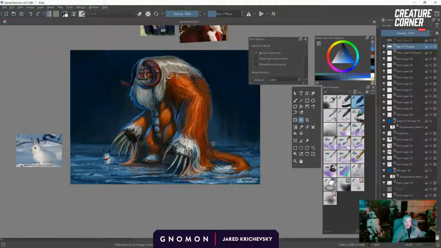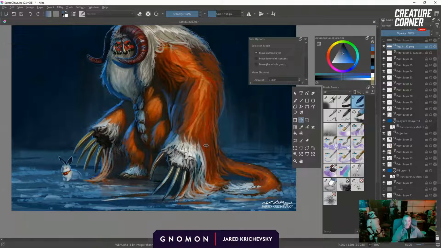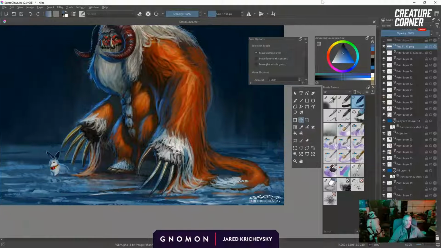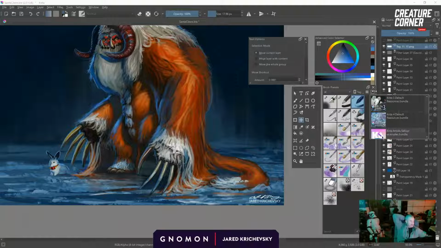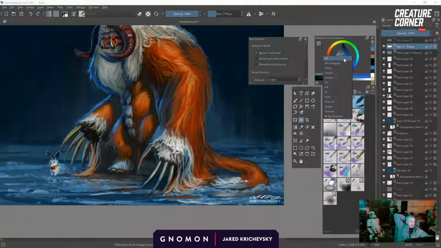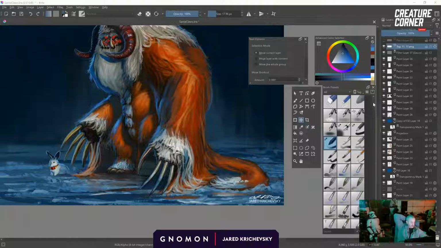You put a little tag in there. I'm using all the default brushes, except I downloaded the RGBA wet brush pack, which is free on their website. You can see all the basic brushes here.